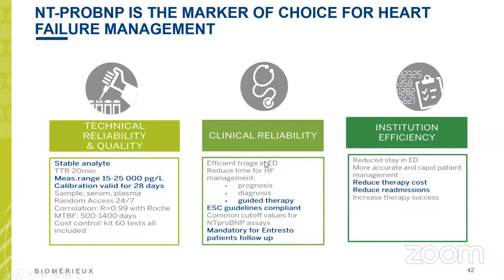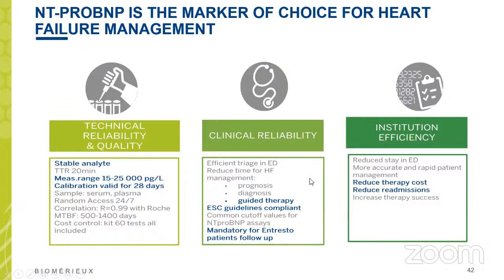It's reliable. So clinically, you're able to triage in the casualty quite efficiently. You want to also reduce the time for heart failure management because you have a tool that's guiding prognosis, diagnosis, and therapy. It's compliant with the ESC guidelines, and I think most guidelines. And then we have the common cutoff values. And then for patients who are on this drug, which is a drug for heart failure, Entresto, it's mandatory for you to do an NT-proBNP.